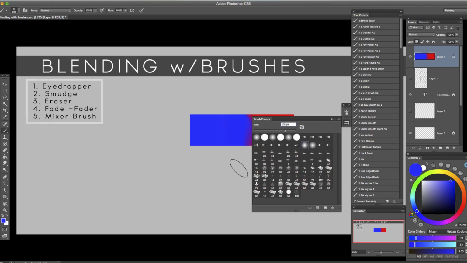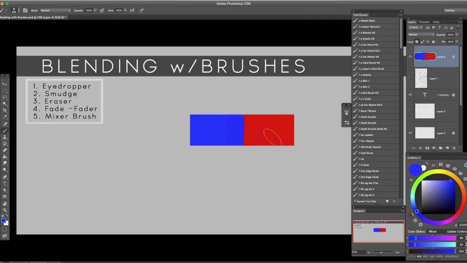Make sure, there we go, that'll work. It's kind of an elliptical airbrush, but airbrush nonetheless. You can see how it works. So let's say I want to put another color on this, just like that. So I just run that right over top, but I don't like how much is over here.